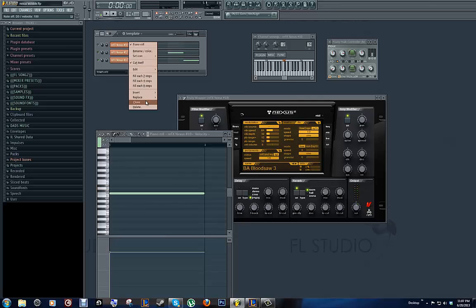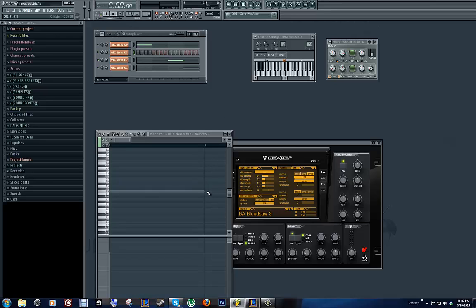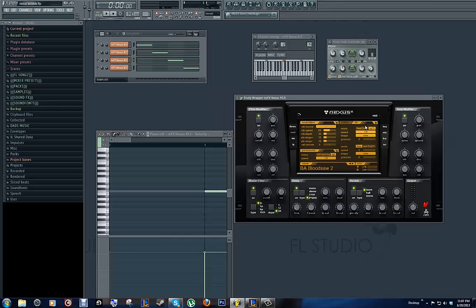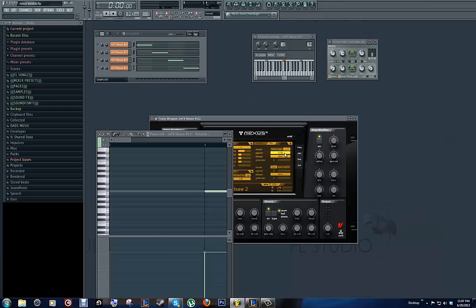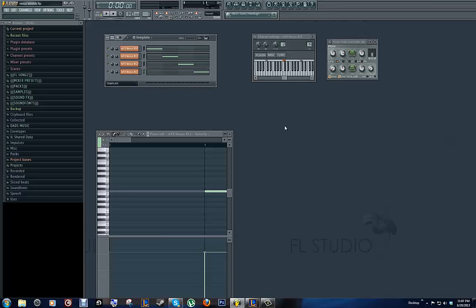I'm going to clone it, and then I'm going to go in and put in some more note information there. Except this time I'm going to change the speed to 1/4. And now I've already cloned these two as well. This one's set to the speed of 1/8. This one is set to the speed of 1/16. And I just pre-did this before the video to save some time. So now let's listen to them.